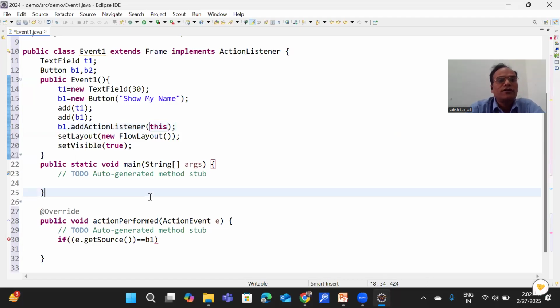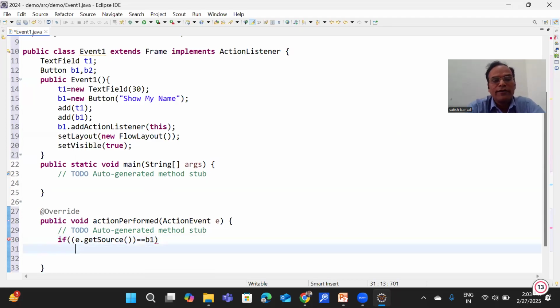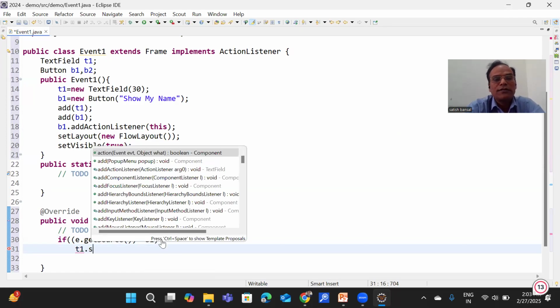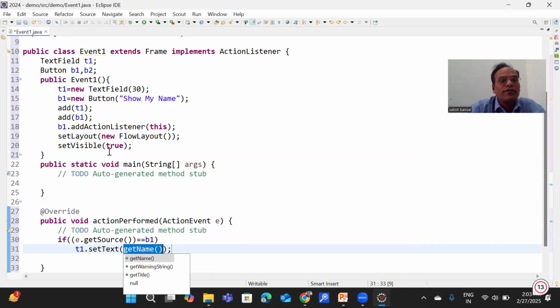So if e.getSource() is b1, we have to write t1.setText. So here we show my name in the text box at execution time.